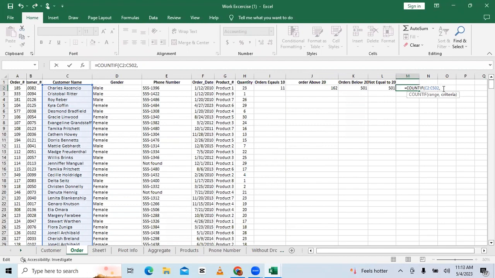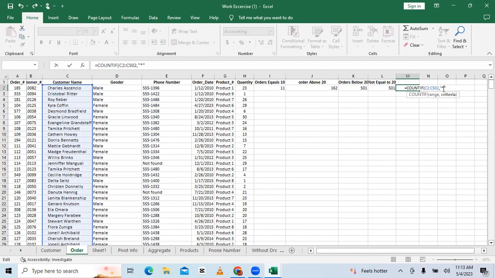What we can do is, it does not matter where Charles is. If Charles is in front or behind, you use something we call a wildcard. So for the wildcard calculation, we say equals, then our quote sign. In between the quote signs, we want to know how many times Charles bought from us. So we put our asterisk. The asterisk is the sign for the wildcard.